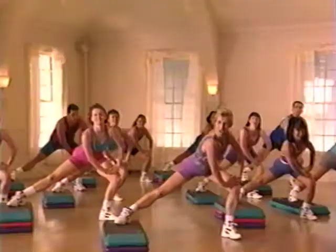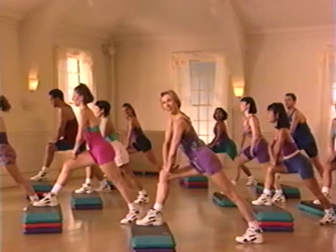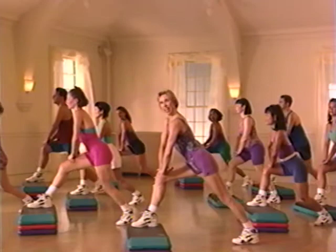Hold that stretch, keep the chest lifted, just feel the hip pressing down. Turn the foot, turn the body, and take that calf stretch. Straight leg, good, hold it right there, chest lifted. Bend the back knee a little bit. Press it down again, and bend it again. Press it down, push off your back foot, bring it together.